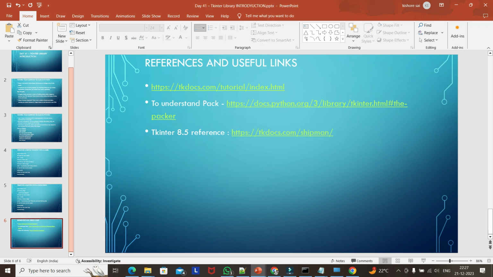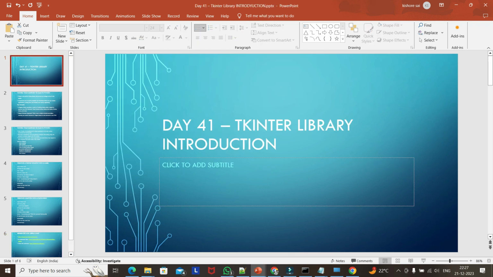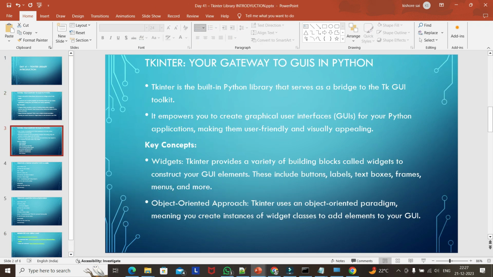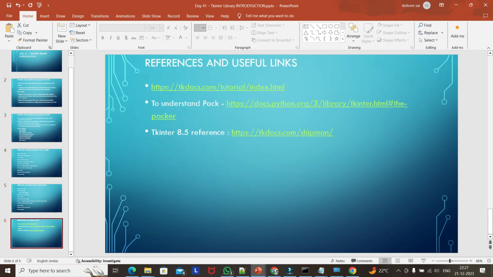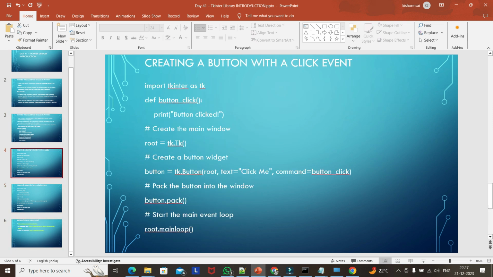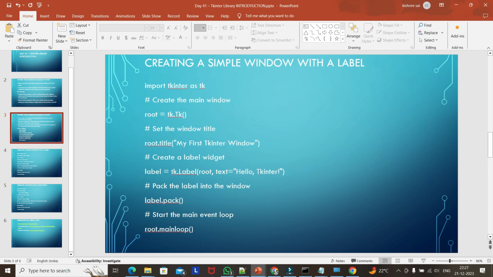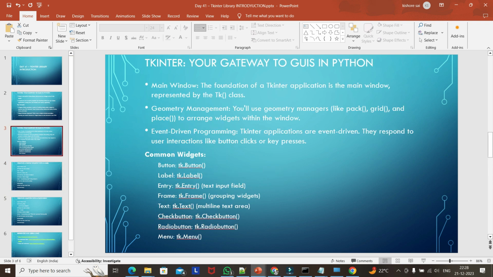If you want to develop any GUI application, this is one of the starting points. Going forward, we can use different libraries to develop more sophisticated, user-visualized applications.